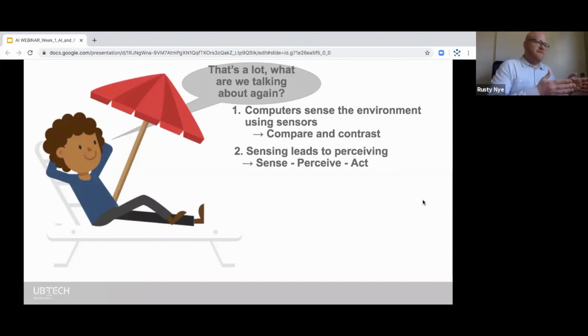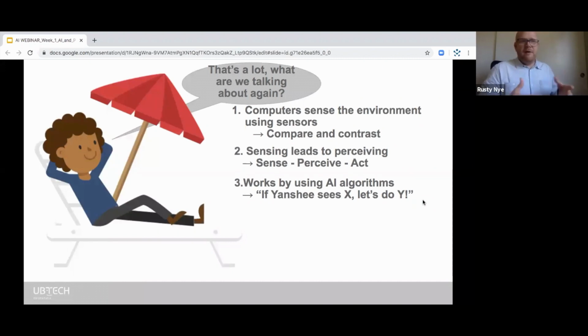So this very simple 3-step progression is what leads computers to be able to interact with the world. So computers, robotics, etc. And once again, over the next few weeks, we'll really highlight this perceive concept within this progression, because this is where AI is really impacting computers and able to perceive and act in many different capacities.